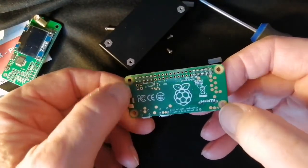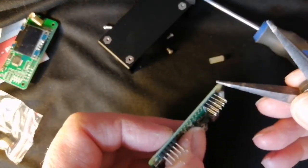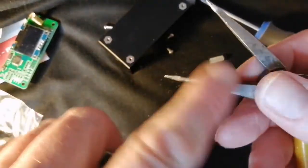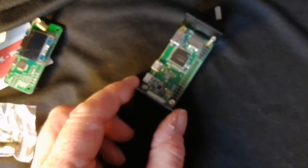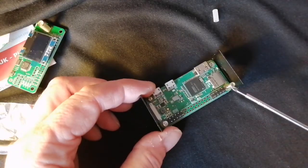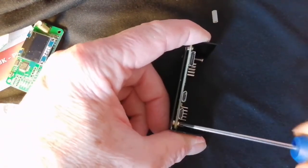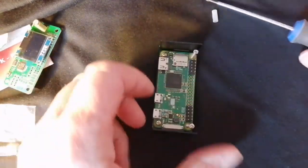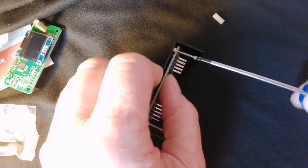I might just drill out these holes a little bit as well. I'm lazy so I don't want to get the drill out — I just ream the holes out with this tool. Well that did the trick, and the screws now all line up perfectly. There's no play, but these screws went in with no problem. So we'll just tighten these up with the others in place. You can see how small this thing is compared to my hands. Right, there we go — we can take these out now and fit the hat.